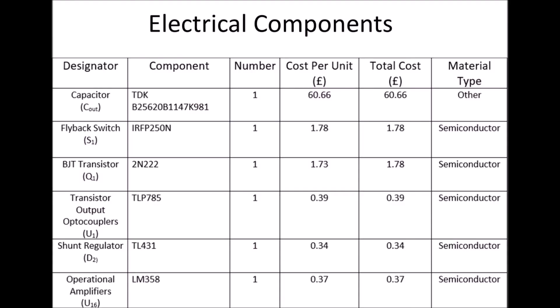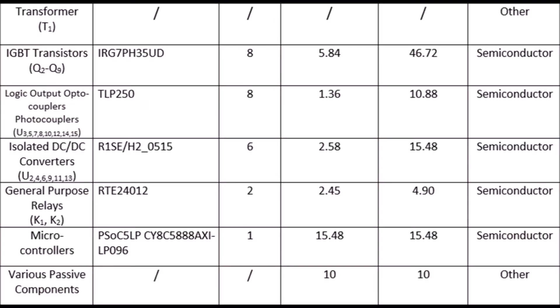Hello, my name is Salman Abdullahi. My job was to research the costing of the different parts that go into the charging circuit. We needed more than one of some parts. We got some costs from the article in Hardware X, which talks about how the parts are used in the circuit. We had to do this as it was impossible to make the circuit ourselves — it was dangerous to deal with high voltage and required expertise. Some parts were not mentioned in the article, so we researched costs on Mouser, a catalogue for microelectronics. The total cost of all these parts is £317.45.